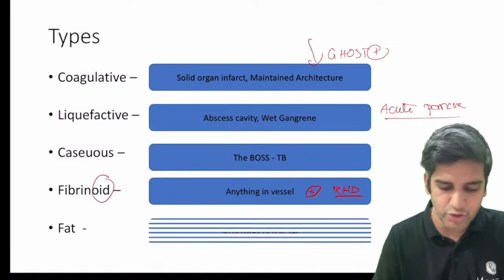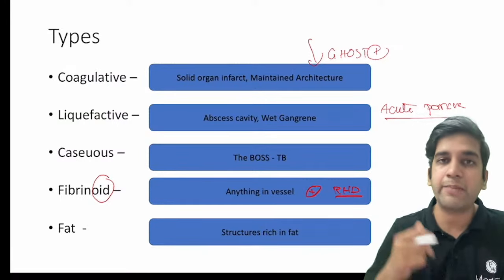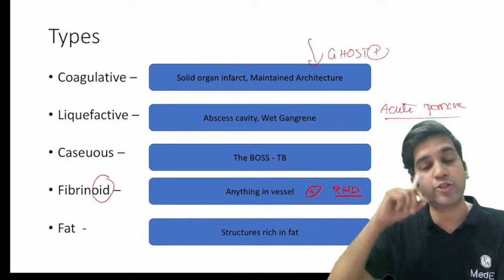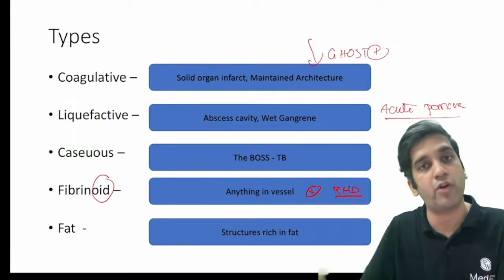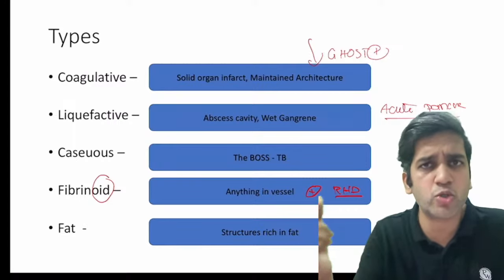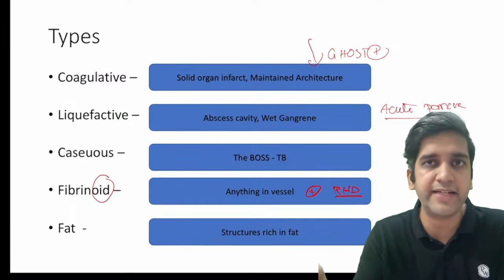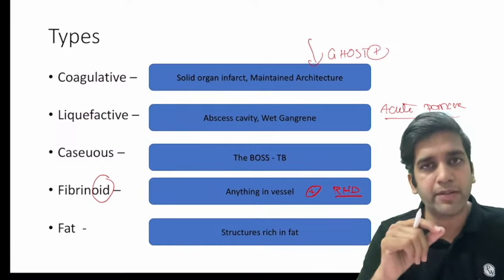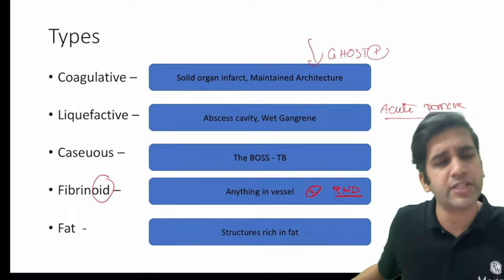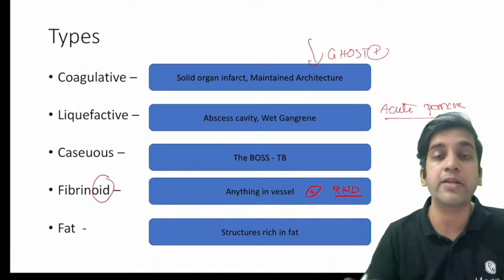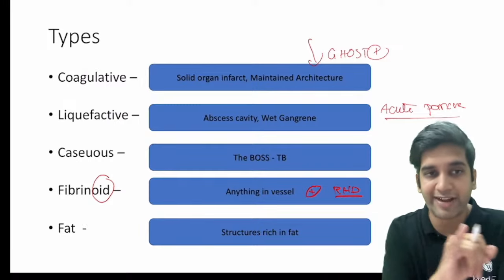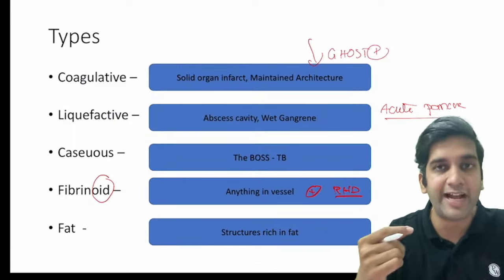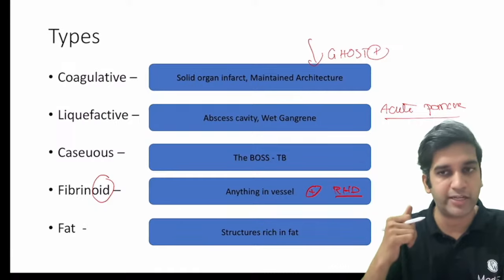The last but not least is fat necrosis. In any fat-rich organ, you'll have fat necrosis, right? It can be a trauma-induced fat necrosis in a breast parenchyma or a gluteal region. See, trauma doesn't mean always the patient should fall down. Can I say FNAC is also trauma? It is, right. You do FNAC of any breast lesion, there is a possibility of fat necrosis to happen. IM injection in the gluteal region, definitely there's a possibility of fat necrosis to happen. So any trauma can cause fat necrosis in a fat-rich organ, and obviously, like we saw in the peripancreatic fat, in case of an acute pancreatitis, you will see fat necrosis, right?